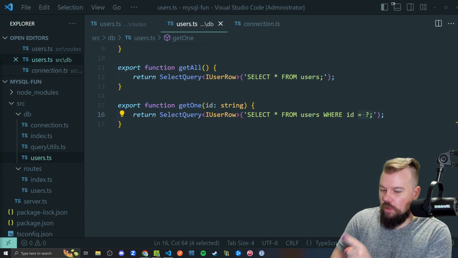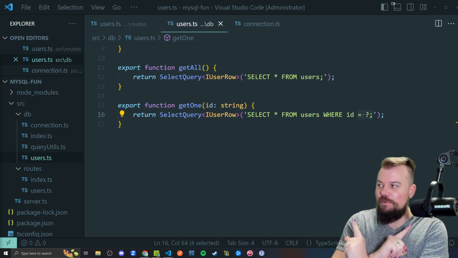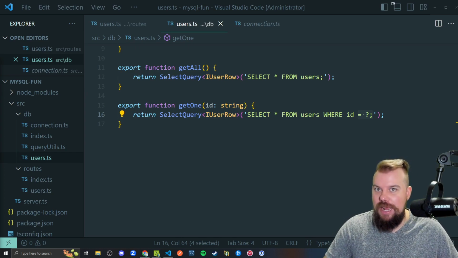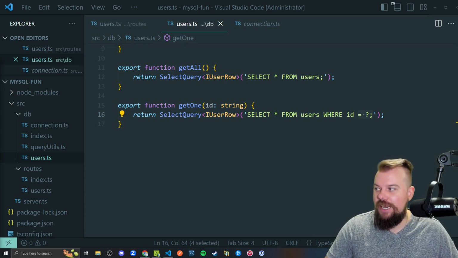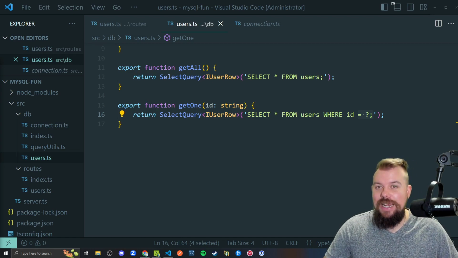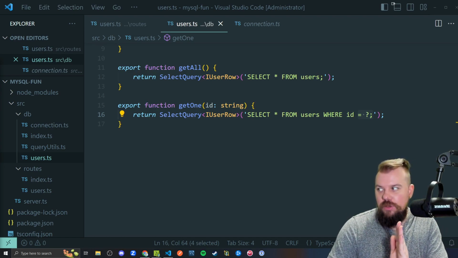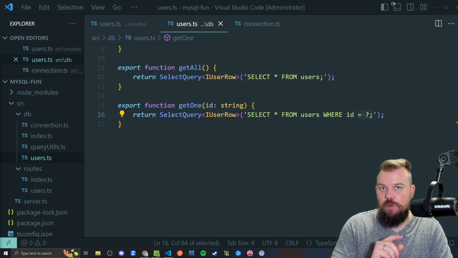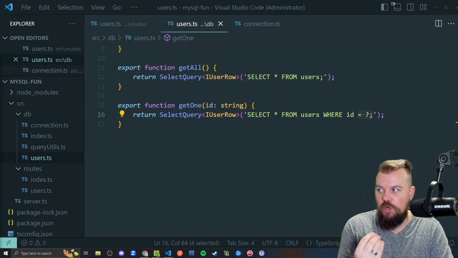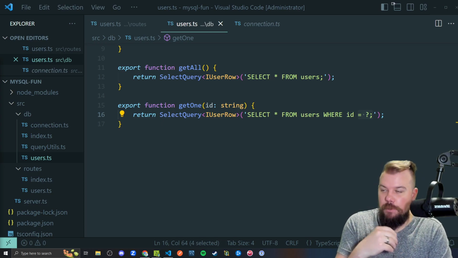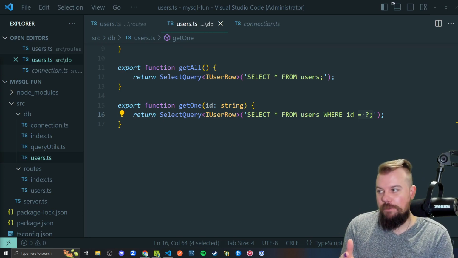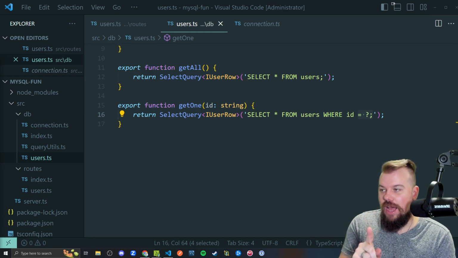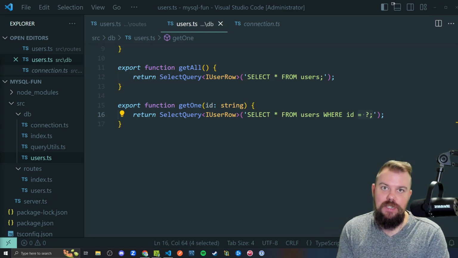Parameterized queries separate the SQL logic from the user input, making it more secure in preventing SQL injection attacks. So how does the MySQL2 library handle this? It's designed to handle these, and when we pass a query string with placeholders and an array of parameter values to the pool execute method, or similar methods like pool.query, the MySQL2 library takes care of properly escaping and formatting the parameter values. By using these prepared statements, the library ensures that the user input is treated as data, not executable SQL code, thus preventing SQL injection attacks.